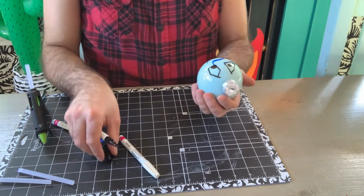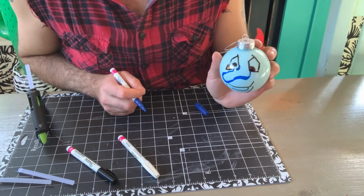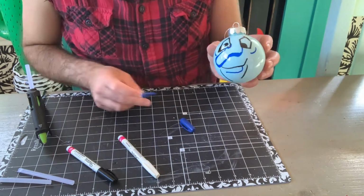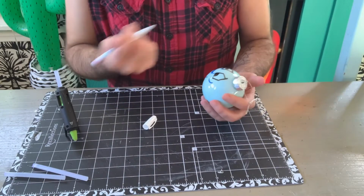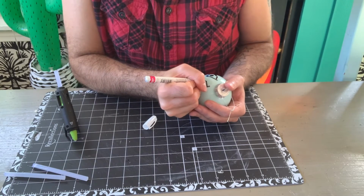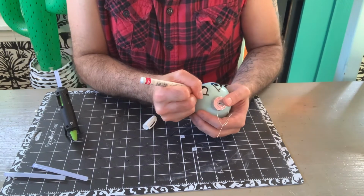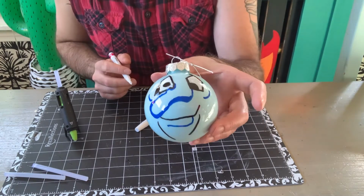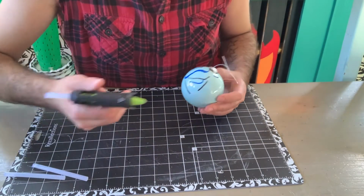Going to grab that blue paint pen one last time and add some more emotion lines. All right, now that our Snow Miser's features are mostly dry, I'm going to go ahead and paint on the whites of his eyes. All right, now that that's done, let's go ahead and add the icicle details using our low-temp hot glue gun.